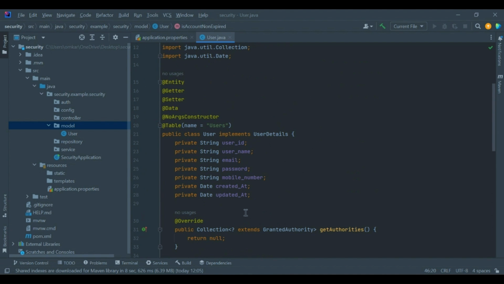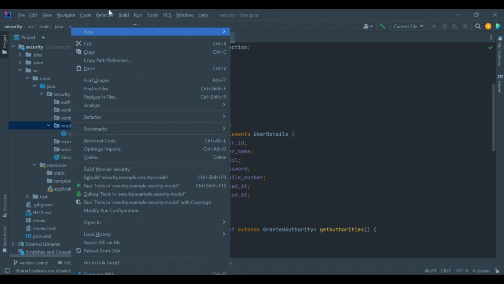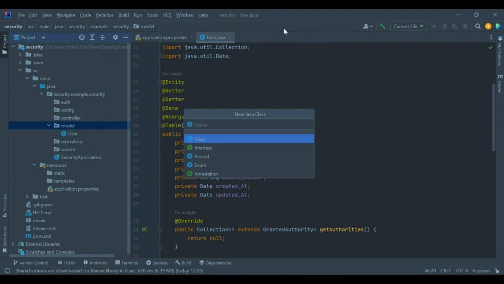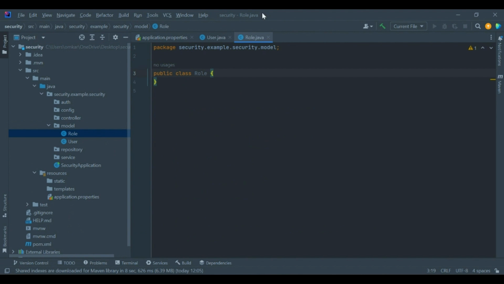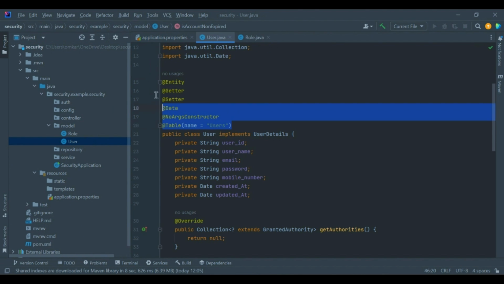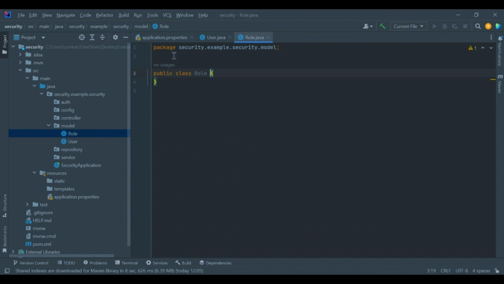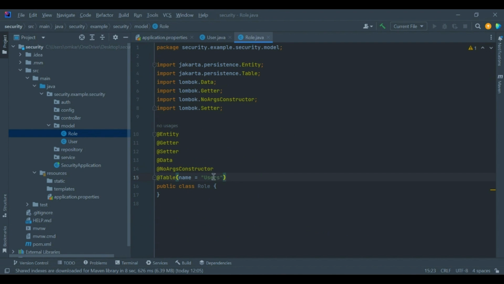Now we have to create the roles table. Role entity, role model. Okay. We have to copy this and paste here. Roles.